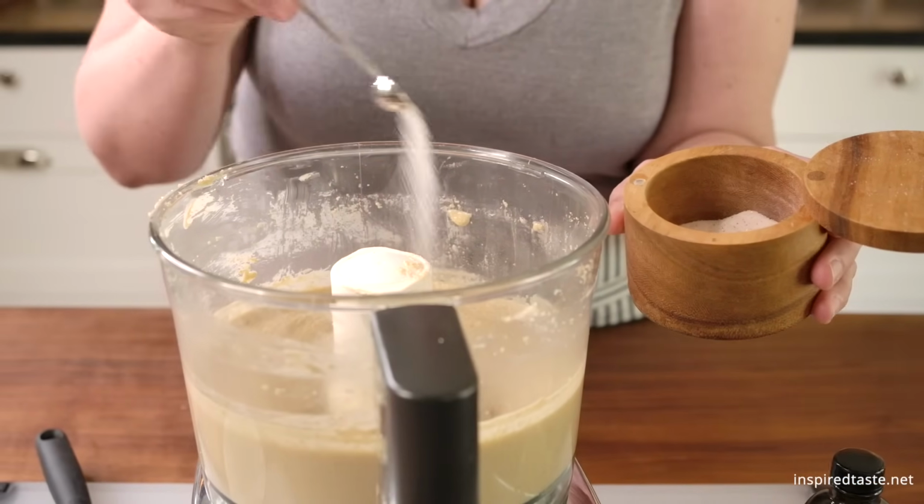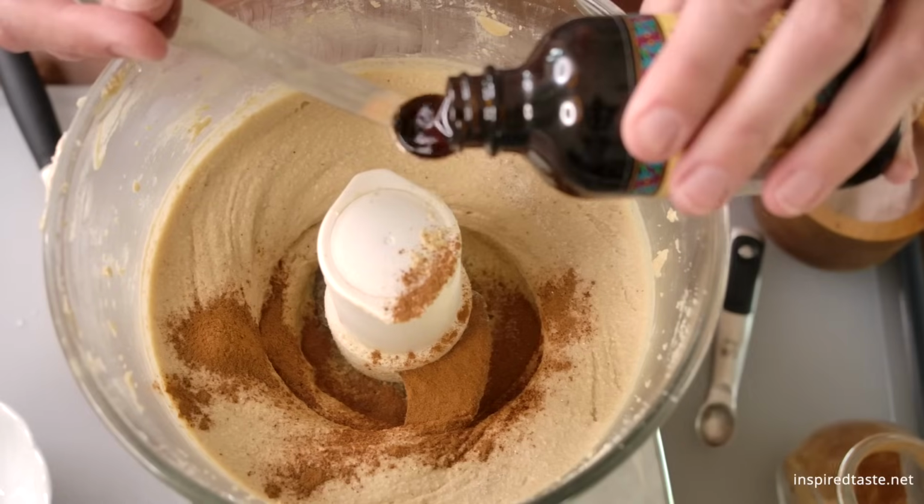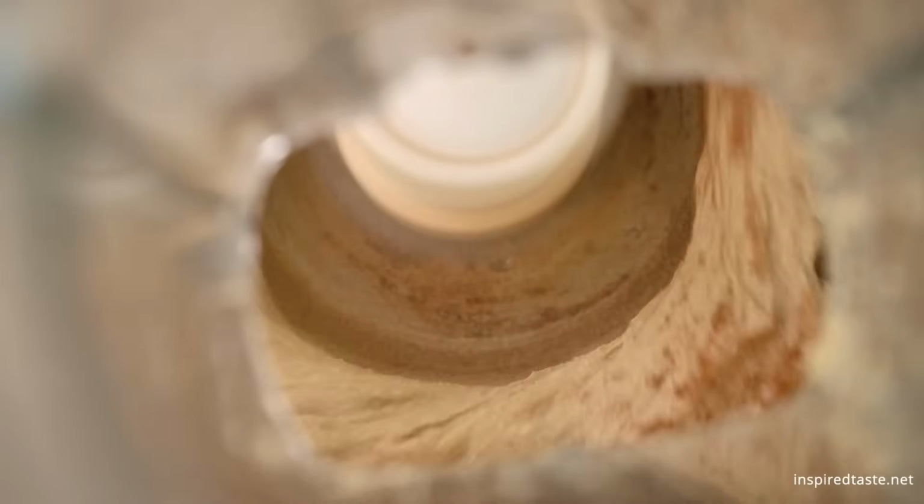You can add any additional flavorings you love. I'm adding a little salt, cinnamon, and vanilla extract. Honey or maple syrup is a nice idea too.